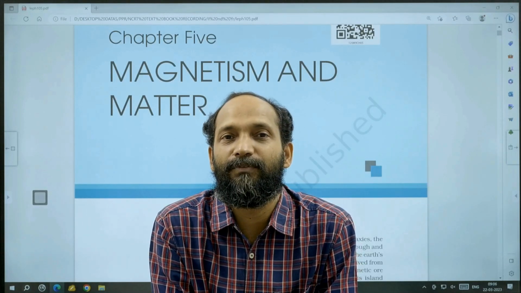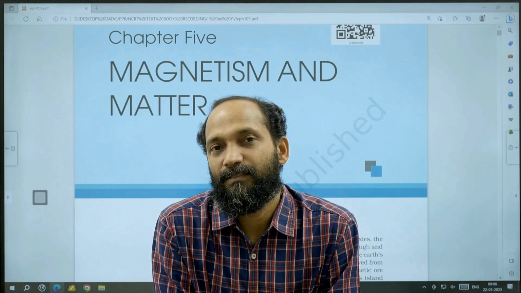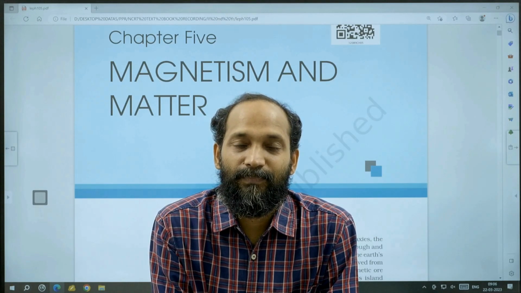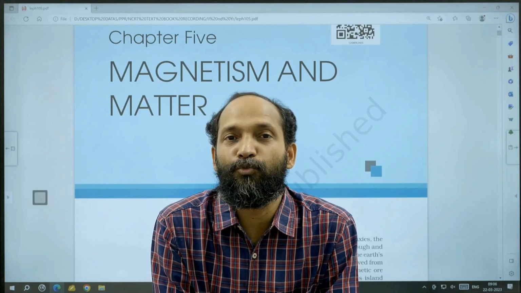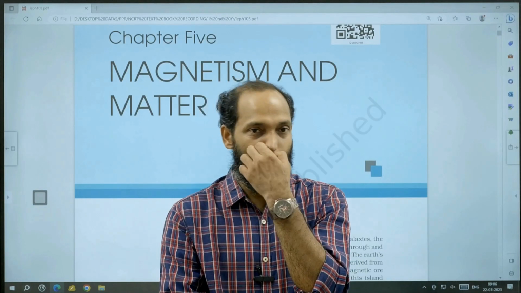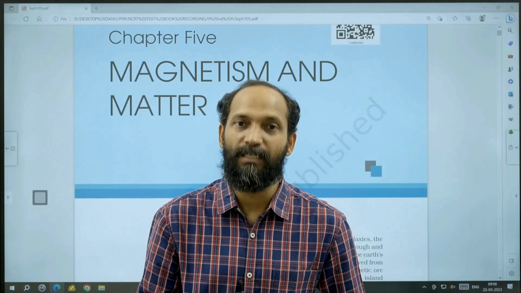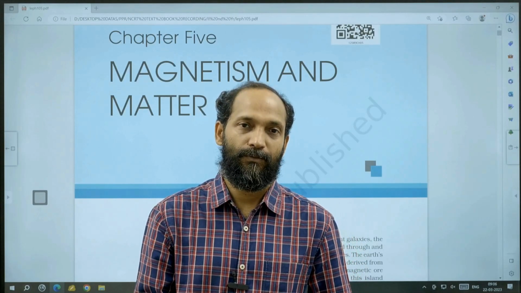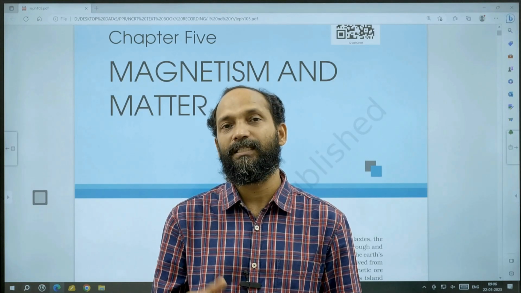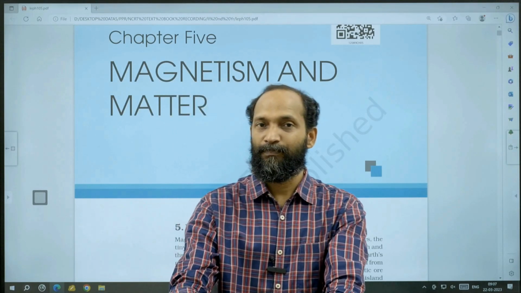In the last chapter, we discussed magnetism from moving charges as well as current carrying wires. The source of magnetic field is known to be current. That may be moving charges, that may be drift of electrons in a conductor in the presence of electric field inside it, or it can be due to orbital motion of electron in atoms. All that arises from currents only. Magnetic fields generally arise from current.